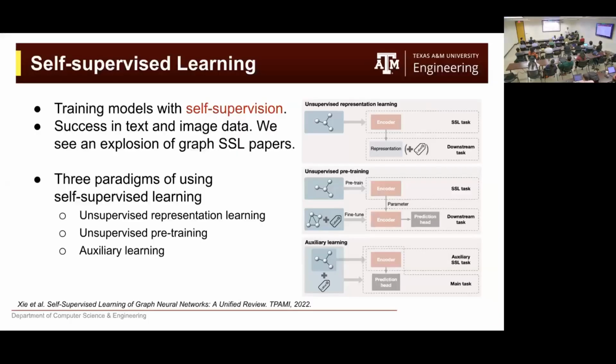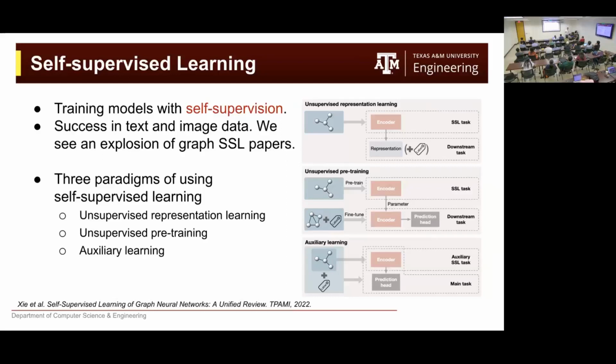We start with some motivations, such as applications in drug discovery. We want to train a neural network, but if you want to develop a new drug, you have very limited labels for the property because we need experiments to obtain them, which is expensive and time consuming.